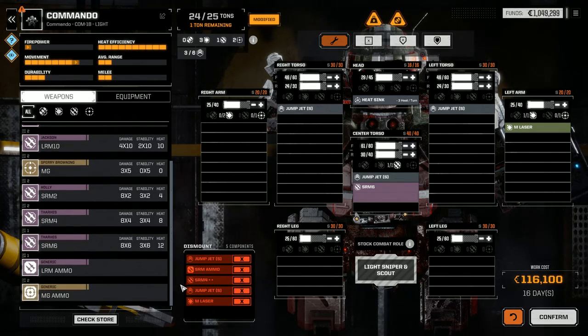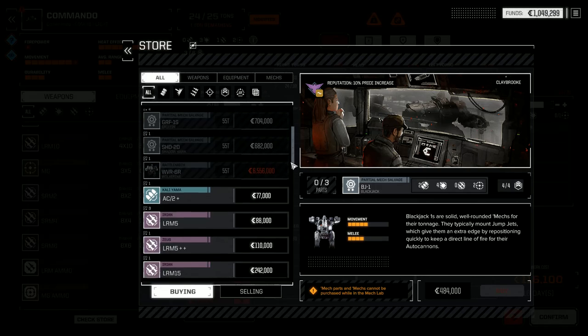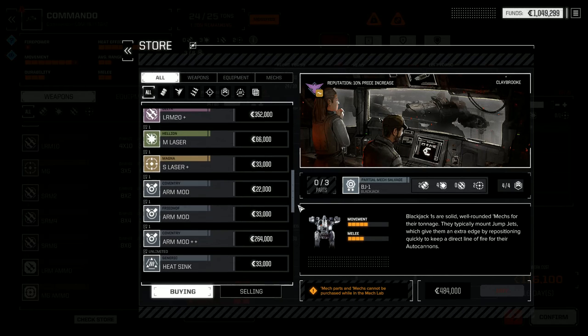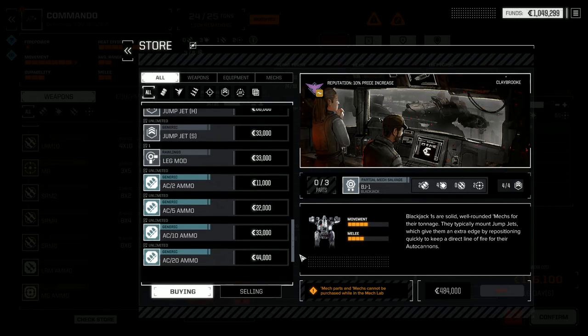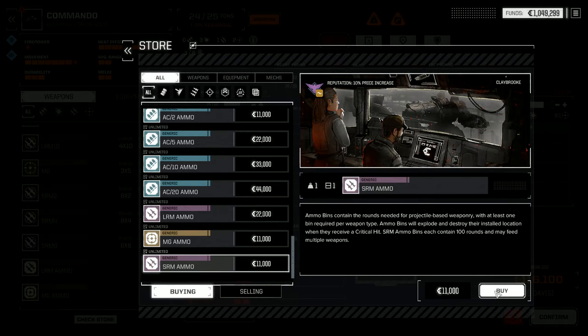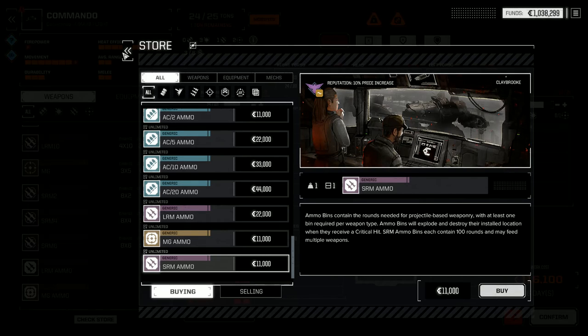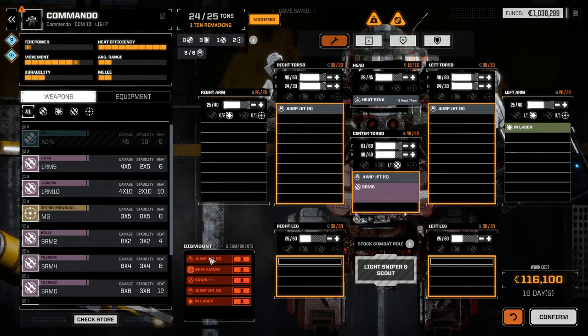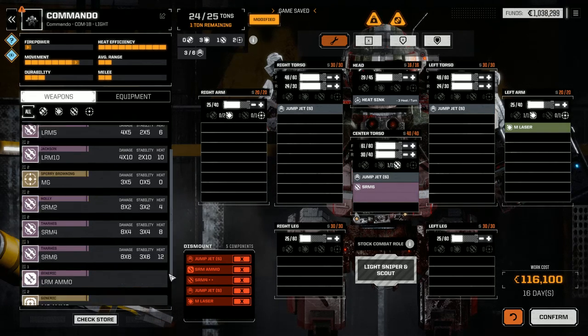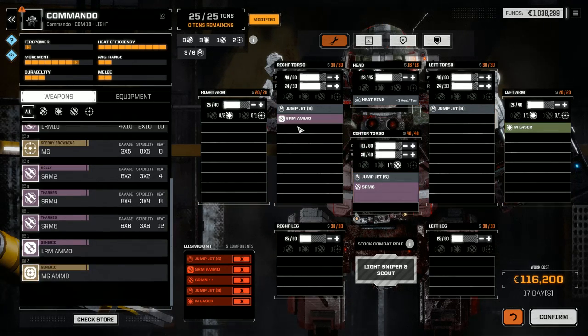And we have no SRM ammo. So we're going to have to check the store, buy some ammo. We're going crazy. We are going crazy with the cheese whiz here. Buying too much stuff. Spending too much money, but you know what? We got to get these mechs back up and running. Except new equipment, it's not available. Great. I'm not happy about this. We're spending too much money. I guess you gotta spend money to make money, correct? Correct.